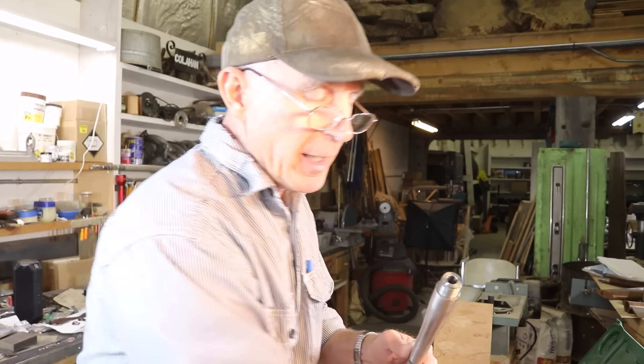On these 1895s — the .30-40 Krags, the .303 British — all the carbines and muskets had this pin-blade front sight. Some were integral to the barrel and some were soldered on; this one's been soldered on. It's fairly crudely made and we're going to have to put some work into smoothing it up. Comparing it to an original, it's quite a bit taller, so we're going to need a shorter sight blade. It's going to take a fair amount of work to make this look similar to an original.